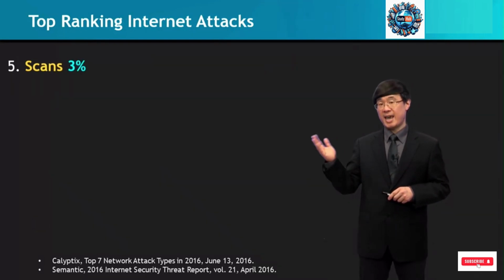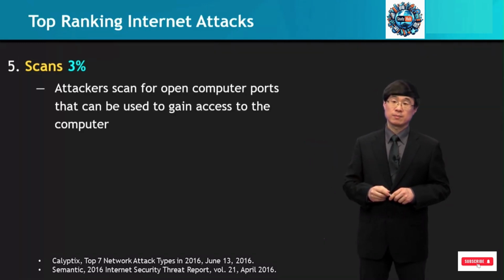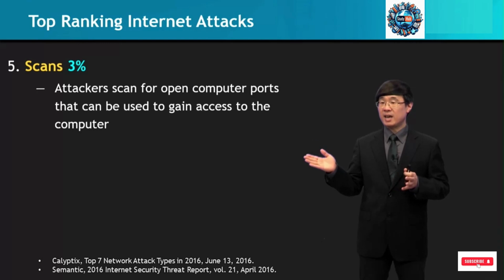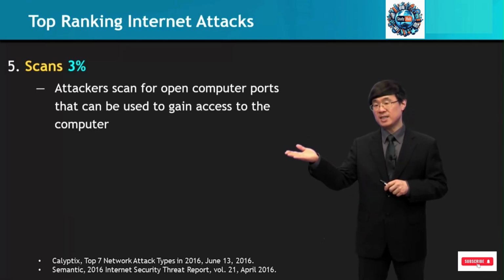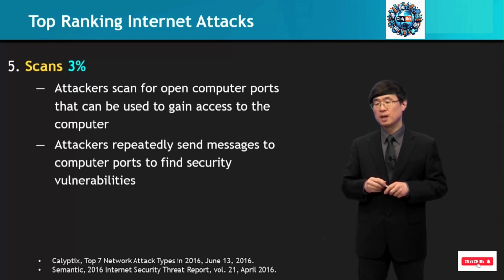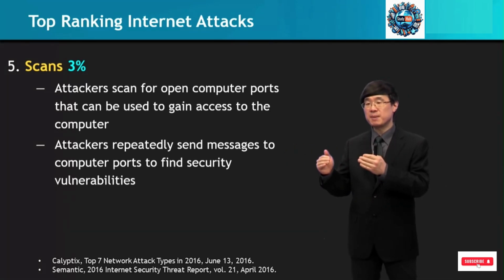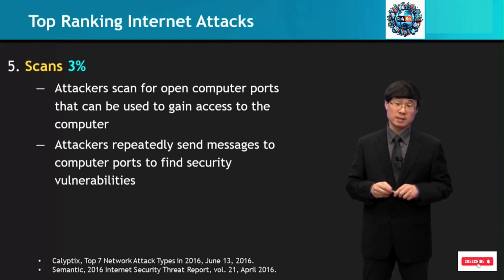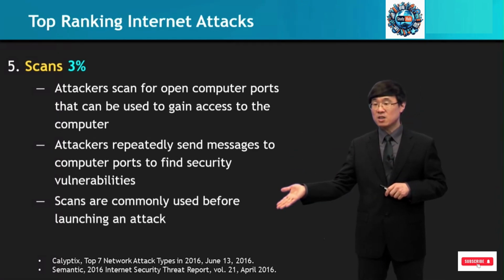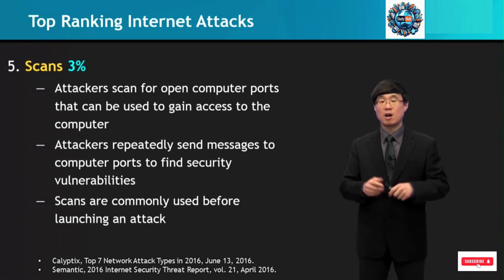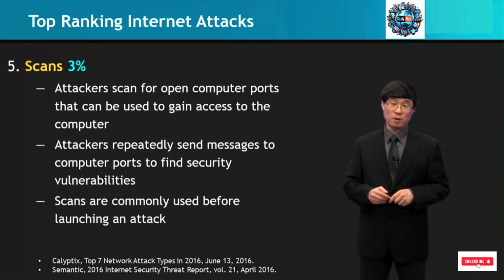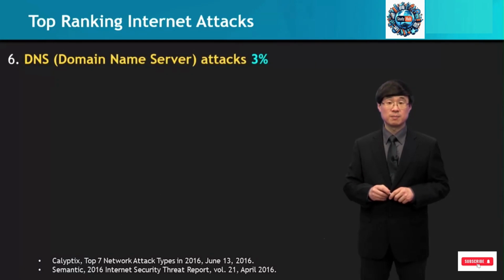Then we have scans. This ranks as number 5 at 3%. Attackers scan for open computer ports that can be used to gain access to the computer. Attackers repeatedly send messages to computer ports to find security vulnerabilities. And scans are commonly used before launching an attack onto a computer, a network, a server, or a comprehensive system.